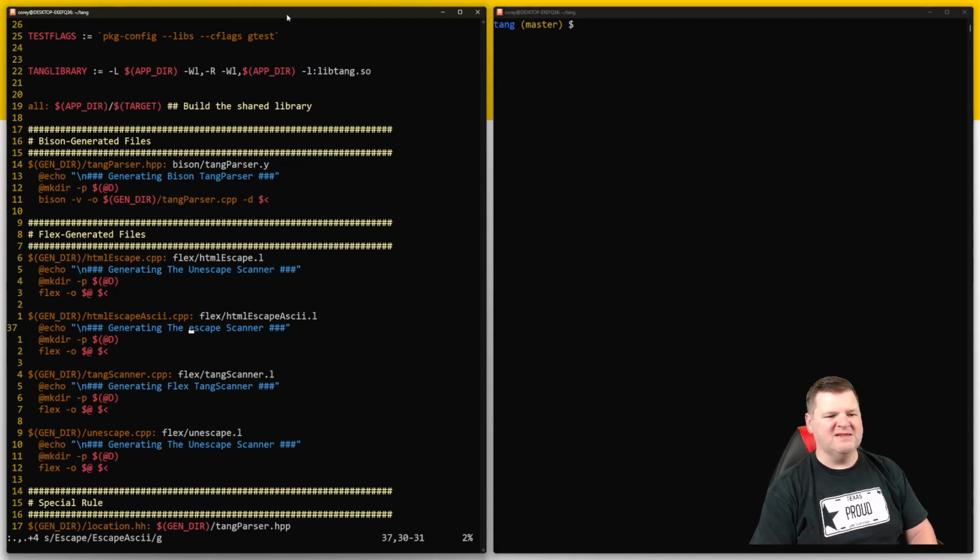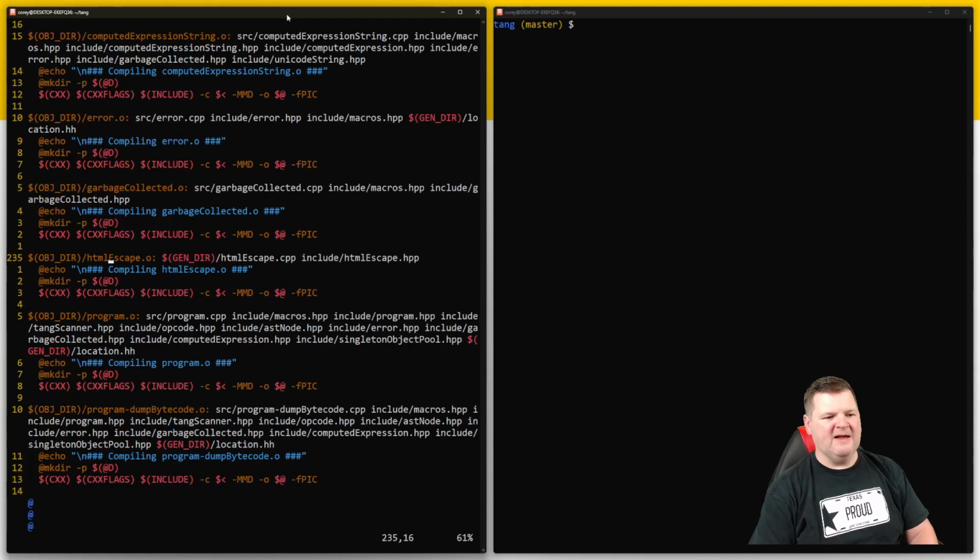The only problem is evidently this didn't work. I didn't have it in the right way. So this should be HTML escape. Okay, let's look for the next escape. Oh, here's one.